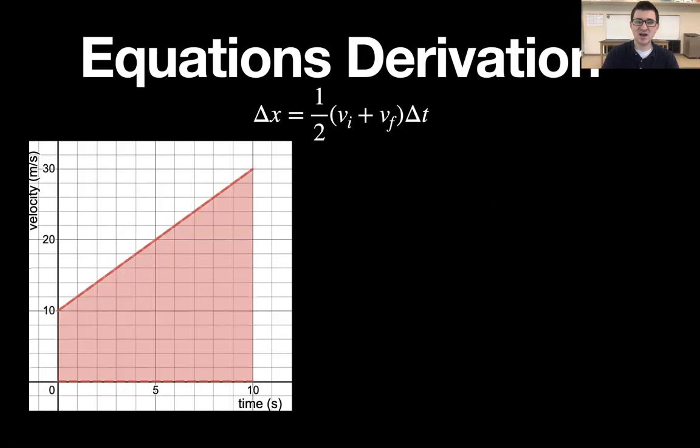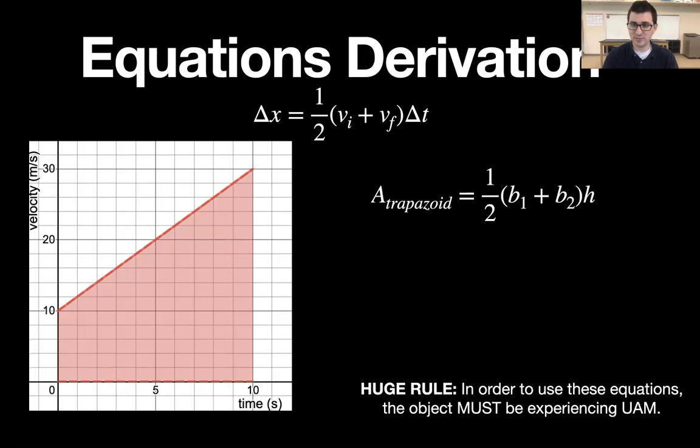But this time, instead of breaking it into a rectangle and triangle, we're going to think all the way back to geometry class. And we're going to remember that the area for a trapezoid is 1/2 times the sum of the bases times the height. So if we think about it, it's kind of like a trapezoid on its side, right? If we think about the height as the change in time, and each base of the trapezoid as one of the velocities, initial and final, then finding the area of the trapezoid just gives us equation number 3.